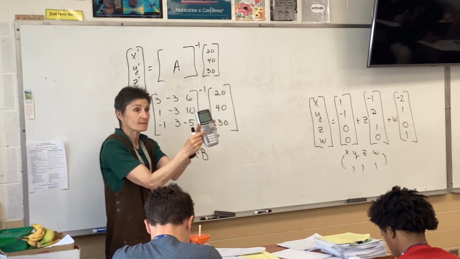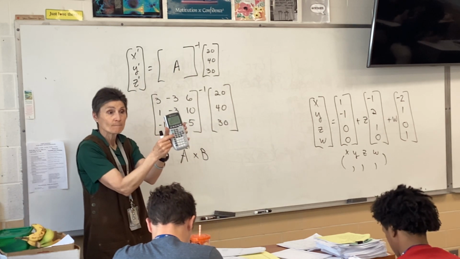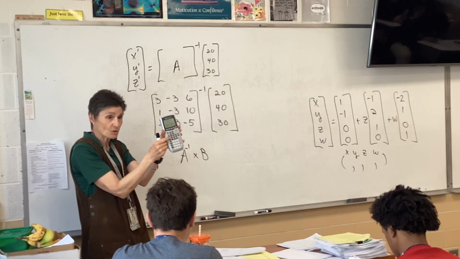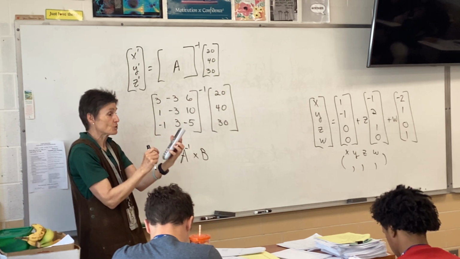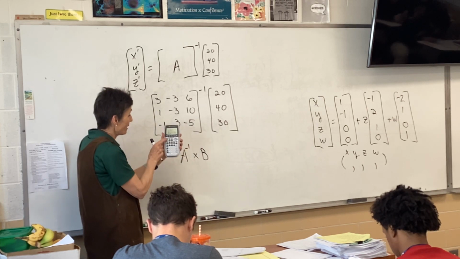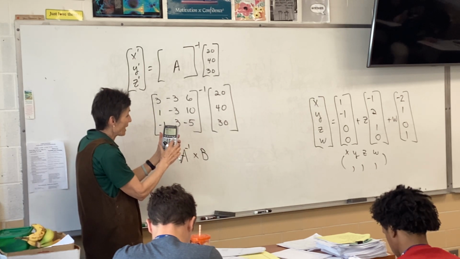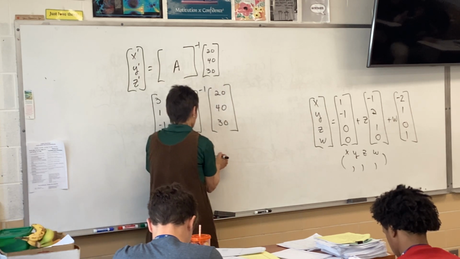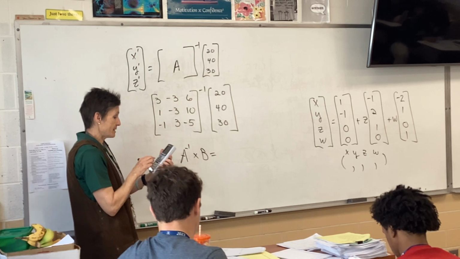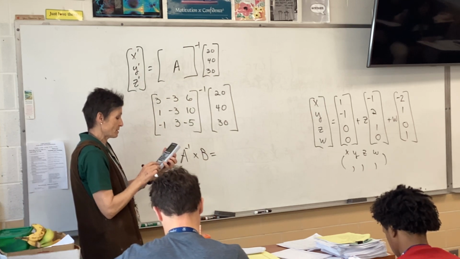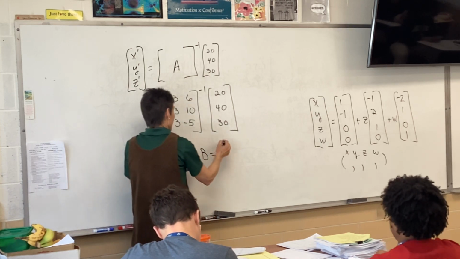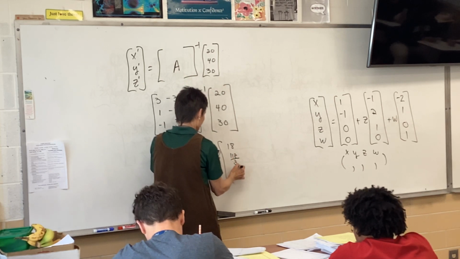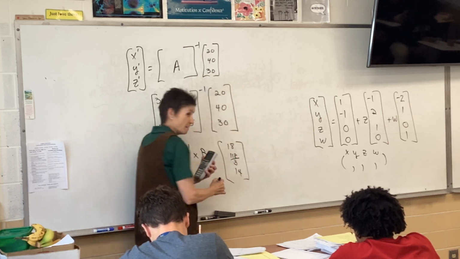There you have a button that says X to the negative first? No. Just second matrix. That puts A on the screen. And then put the inverse on. Times. And then second matrix down to B. Now I need B. And press enter. I got a decimal, I don't like it, so I'm going to go ahead and press math, frac. And I got, tell me if this is what you got, 18, 118 thirds, and 14. Anybody get that?